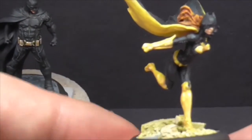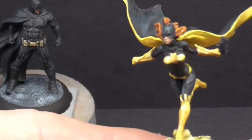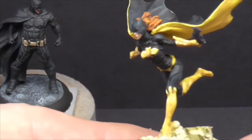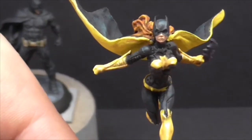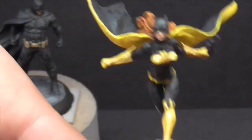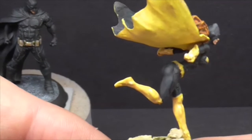But this is the Barbara Gordon version, I believe before she got put in a wheelchair. Was it by Joker? I'm not sure if it's the Joker that put her in a wheelchair, but she became the Oracle then. But this is Barbara Gordon, or the Barbara Gordon version of her. As I say, proportions very nice.